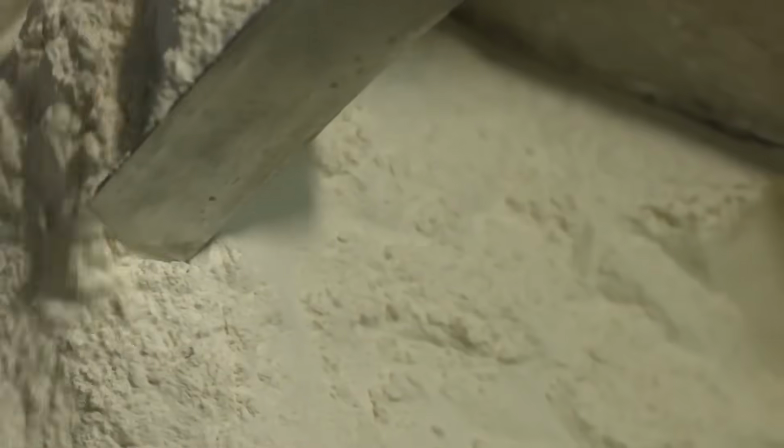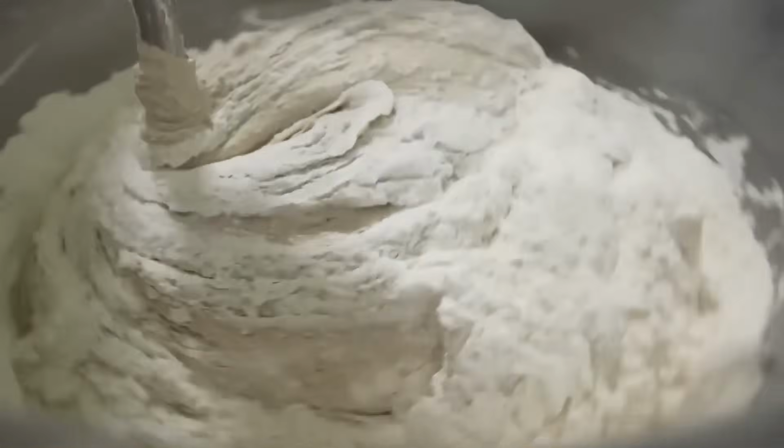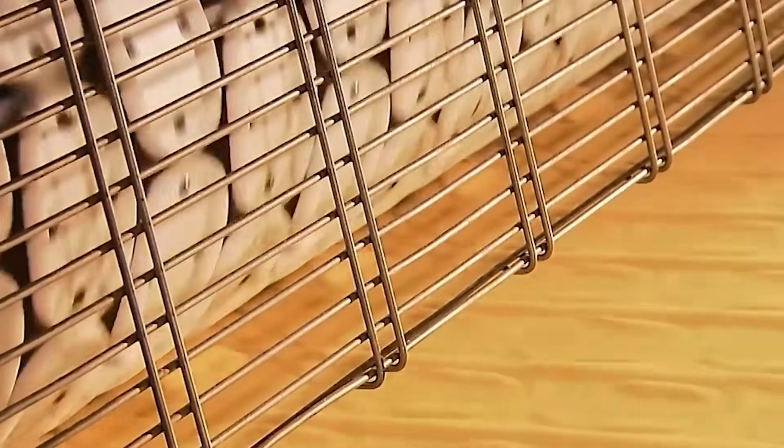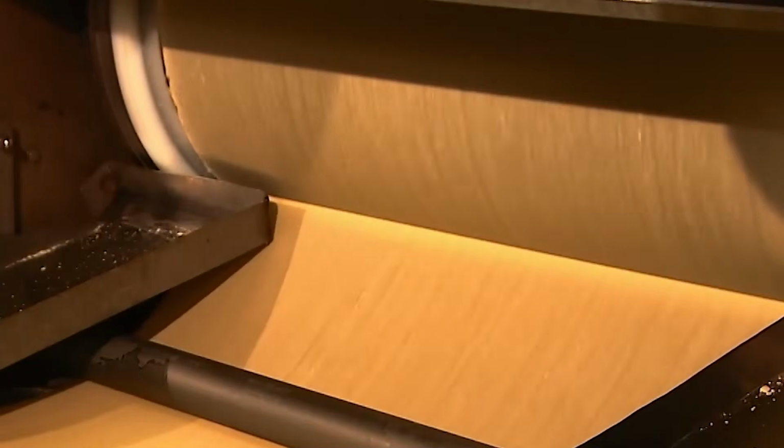Too little, and they would crack or crumble during processing. After mixing, the dough is conveyed onto a series of steel rollers in a sheeting machine. These rollers press the dough into a continuous, thin sheet, typically about 0.7 to 1 millimeter thick. The uniformity of this sheet is crucial, as even slight thickness variations can affect how the chips fry, blister, and brown. Advanced sensors mounted near the rollers continuously monitor sheet thickness, feeding data to the control system, which makes micro adjustments in real time.